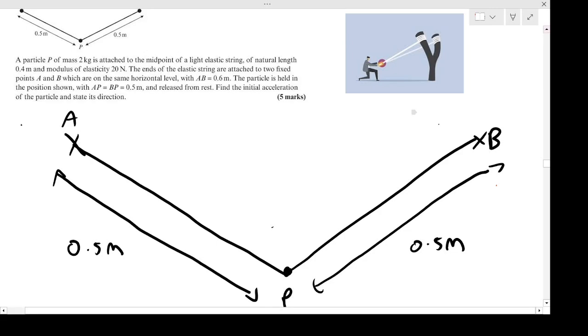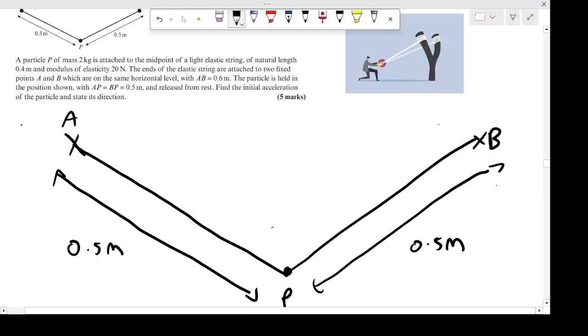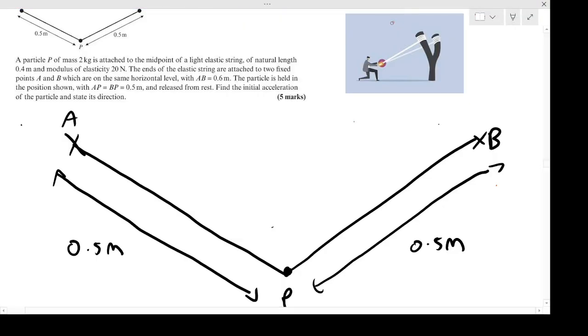Okay. So what's essentially happening, again, we looked at an example like this last time, but it's basically a slingshot. Hopefully you can see that. I've got the diagram here to visualize what's going on. Hopefully you can see then that the ball, this particle, is pulling the string downwards like a slingshot. So the total string, from A to B, is A to P, then P to B. So the string is split into two parts, A to P, then P to B. These two sides are my two parts of the string.